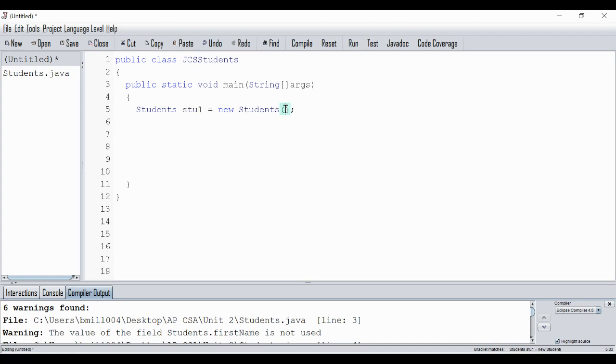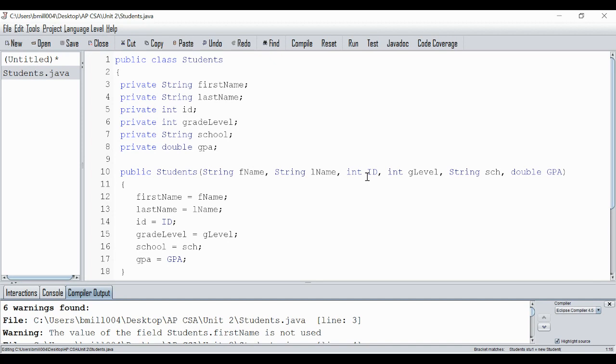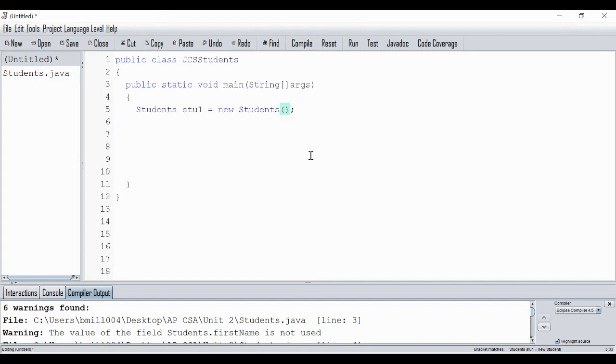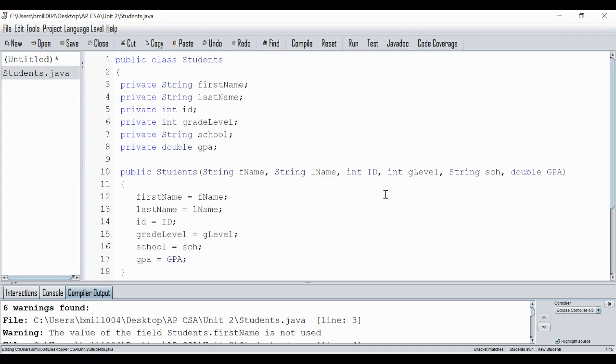Now inside my parameter parentheses, I need to put the first name, last name, ID number, grade level, school, and GPA. Strings have to be in quotation marks. I'll do me. So there's my first name, last name. Let me pop back: ID, grade level, school, and GPA.